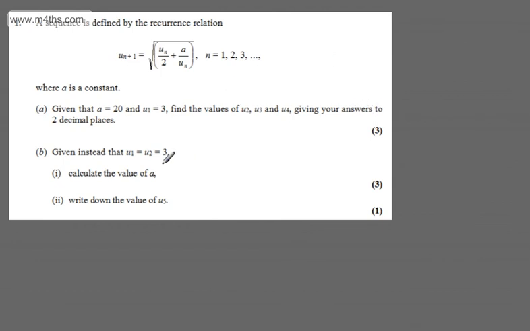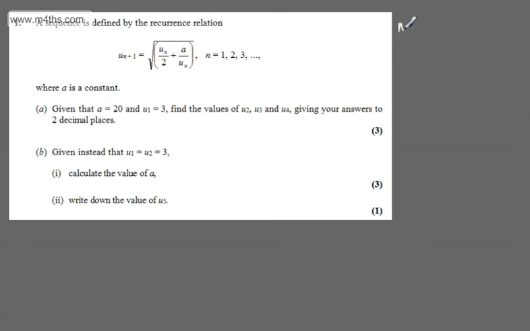This is a practice paper and this is a calculator question. In the real exam, you won't get a calculator question. It will simply be an easier recurrence relation to deal with. So what we're going to do is sub the values in and include the question for completeness.